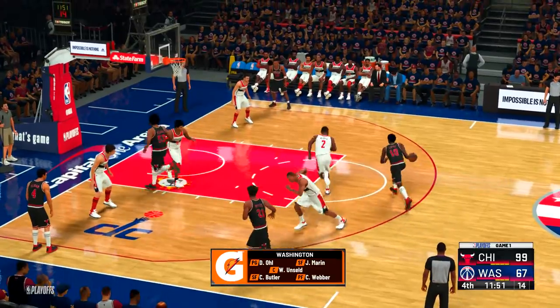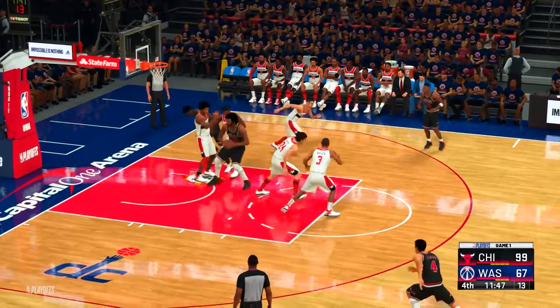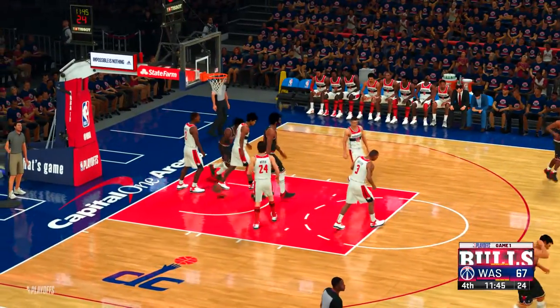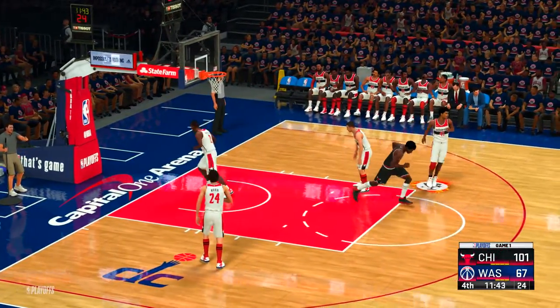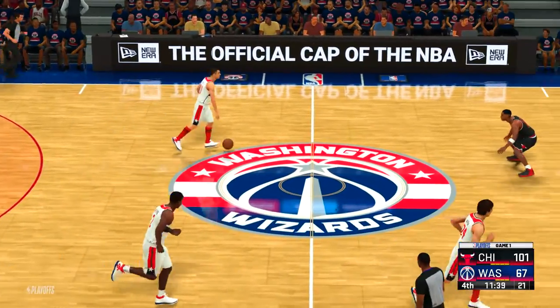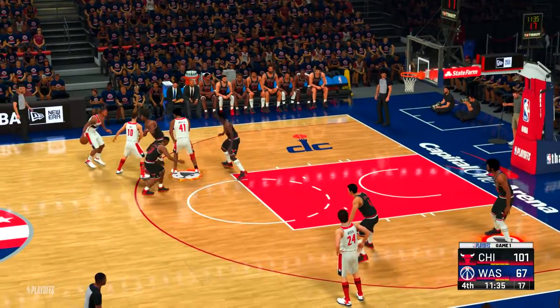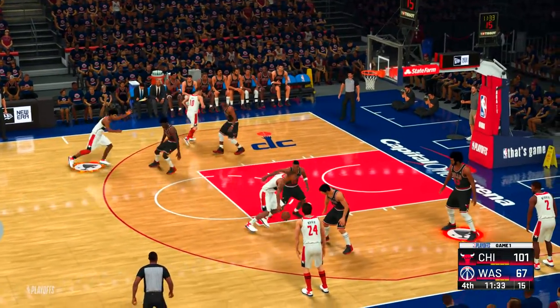Outside Love. Second chance effort, and it's good on the layup. This guy has been wreaking havoc out there the last couple games. Well, he's done it again right there on the offensive glass. I mean, it's a great stretch that he's having here, and boy, I really admire his energy.